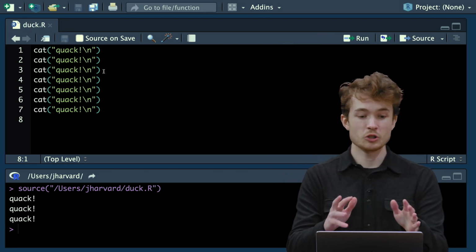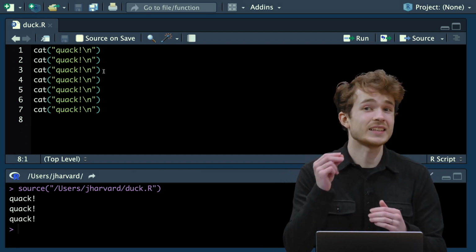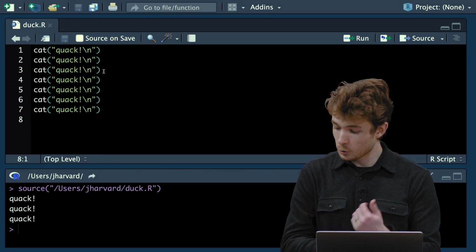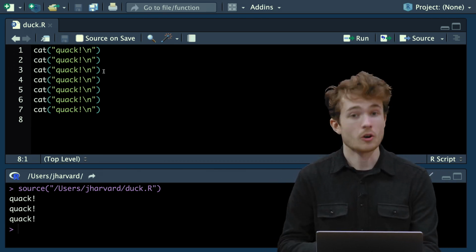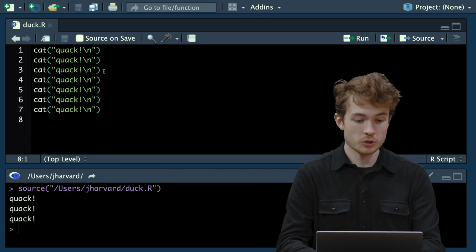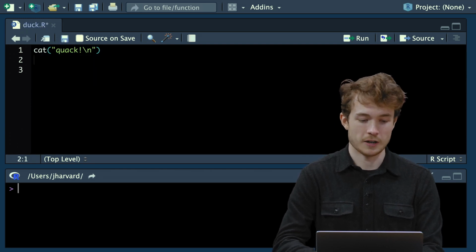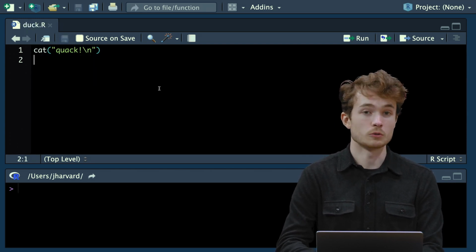And in fact, as programmers, you should be looking out for cases like these and thinking, I could probably use a loop instead. So let's see what kind of loops R offers us, what kind of keywords we could use to make a loop and to repeat this code some number of times. Well, one of the first loops we have at our disposal is one called repeat. Repeat allows us to repeat whatever code is inside of its curly braces infinitely, however many times we want it to.